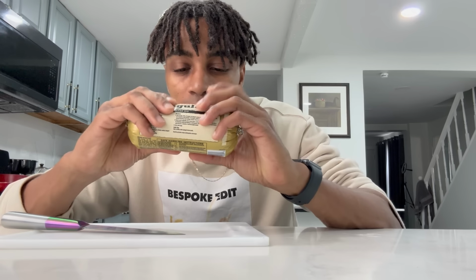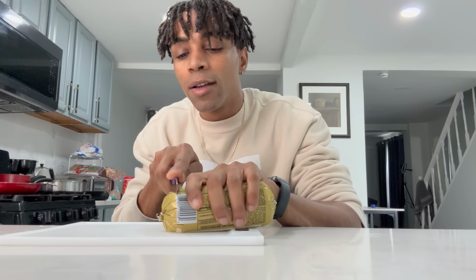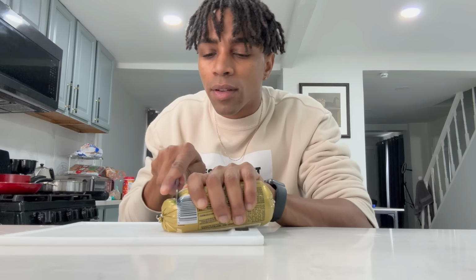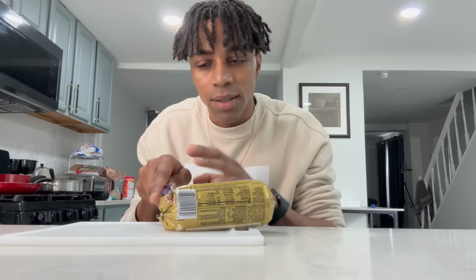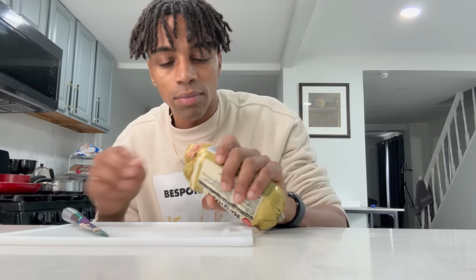All right, so I've never used these kind of sausages that come in this squishy package. I normally just get the ones that you just open up and they're already in sausage form. So this is kind of cool because it's from scratch. Now it has this weird thing, which I'm not really sure how to open. I don't know if you pull it or what. So we're gonna cut it. I feel like that makes sense. I was about to say, yo, can my knife not cut this? I thought these knives could cut through anything. All right, so it's open. It looked kind of weird though.